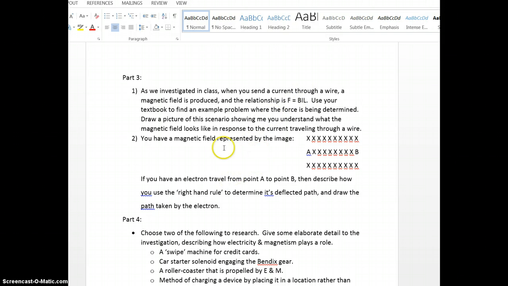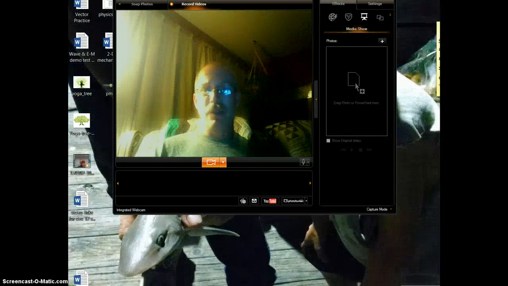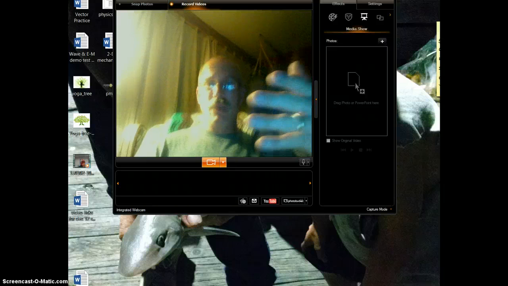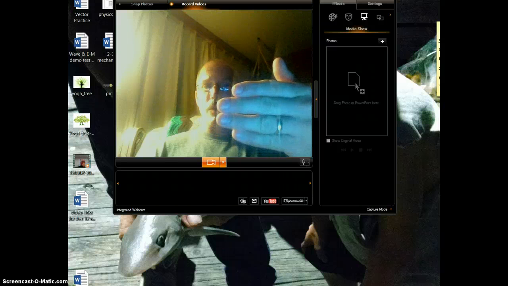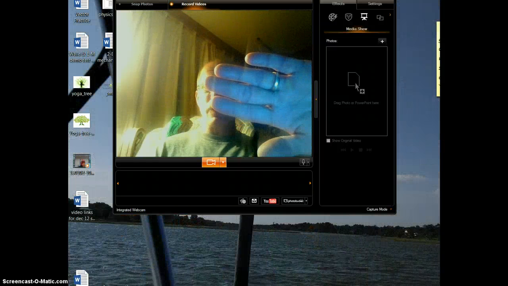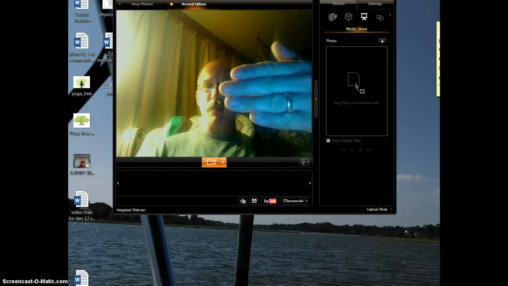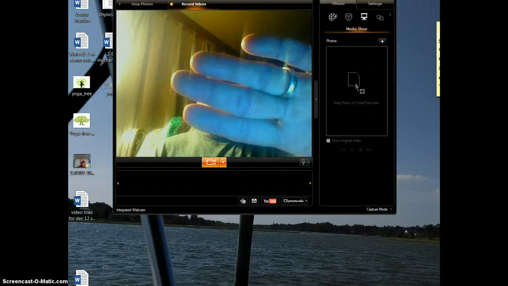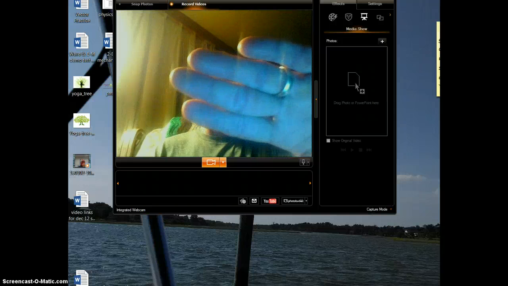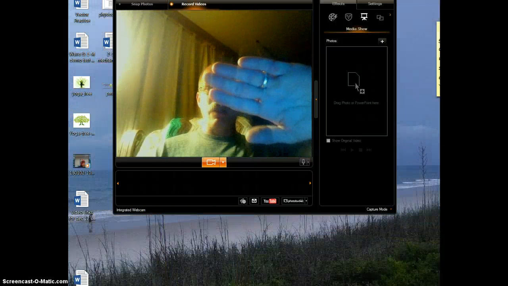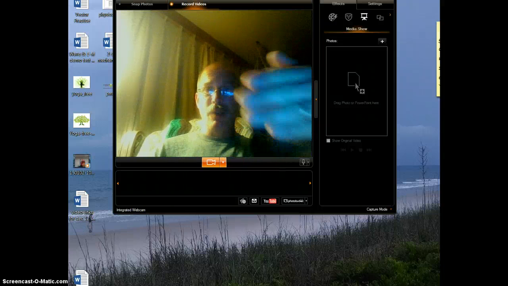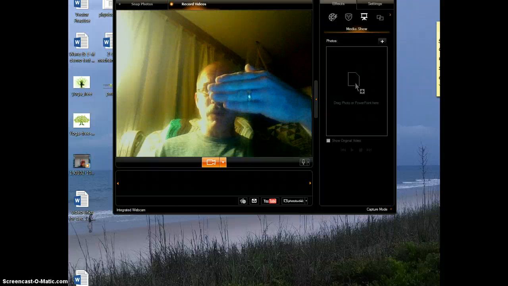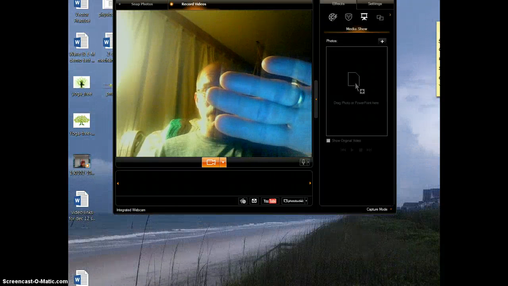Second thing has to do with the right-hand rule. Hold on a second here. So again, if you imagine your right hand, your palm is going to face in the direction of the magnetic field. So if the magnetic field is going towards you, then you see how my palm is coming towards you. You have to look at the symbols in the textbook to identify if the magnetic field is coming, for example, towards you, like out of the paper, or away from you into the paper.